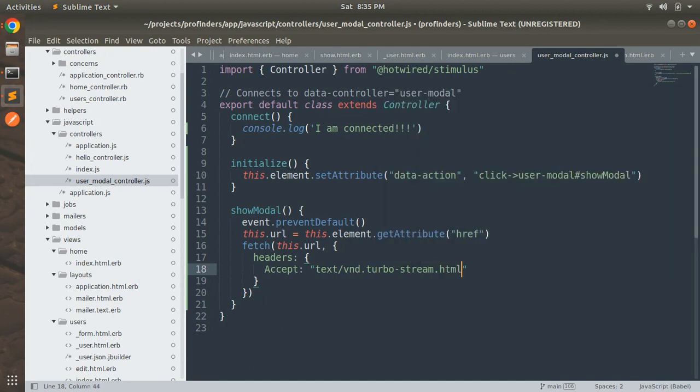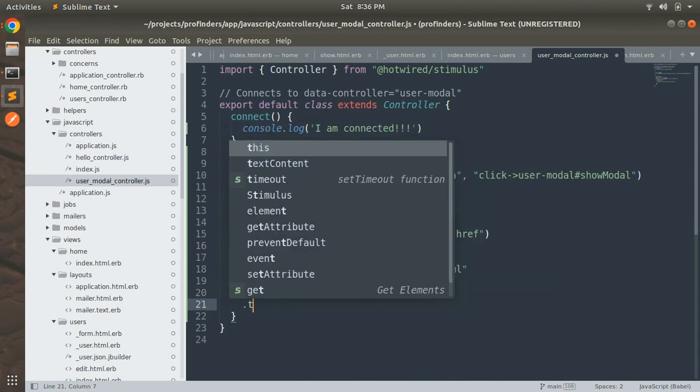Okay, and now whenever you send a request as a turbo stream, then you do not need to create your templates like template_name.html.erb. What you need to do instead, let's say if you are sending the request as turbo stream to the new action of a controller, then you need to name your template new.turbo_stream.erb, not new.html.erb. Why? Because now we will send the request in the turbo stream format.